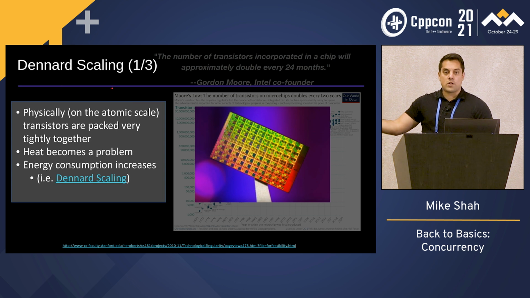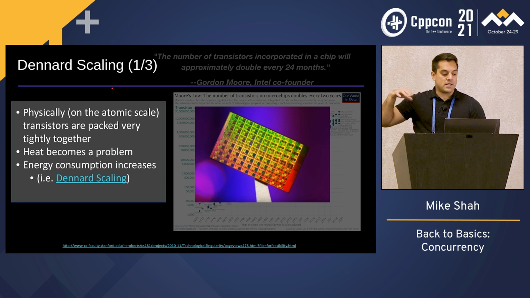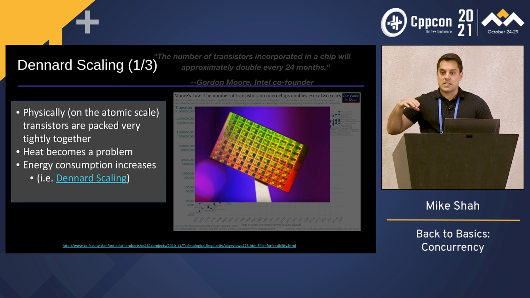Okay, and Dennard scaling is the other term. Often I'll see Moore's law in a slideshow, but I won't see Dennard scaling, which actually talks about the increase in power consumption and the amount of heat that chips are generating. That's one of the major problems. We can keep shrinking things. My understanding is we still have a long way to go as far as how many transistors we can put on a chip, but it's the heat and the power draw.